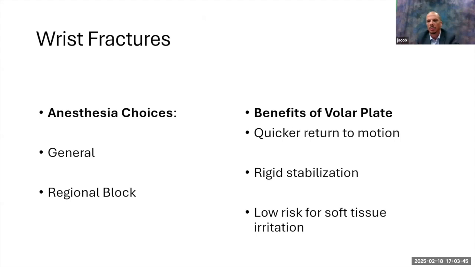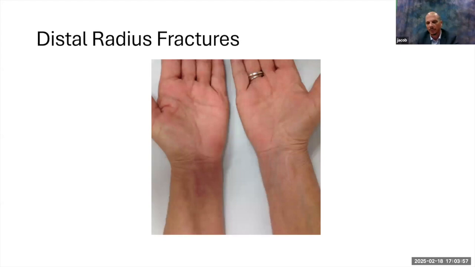I like that idea of getting people back to motion quicker. It also gives you more control of the pieces of those fractures so that we can get better alignment, and better alignment leads to better mobility. This is a lady, unfortunately, whose wrist fractures I took care of on both sides. She broke this one and then a few months later fell and broke the other side, but easily got back moving, and moving quickly.